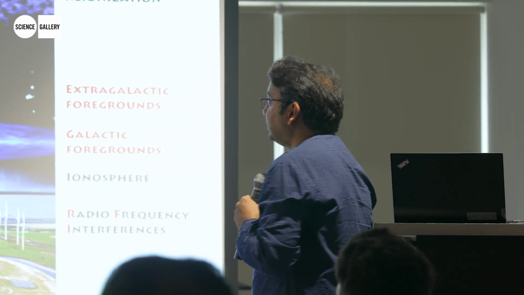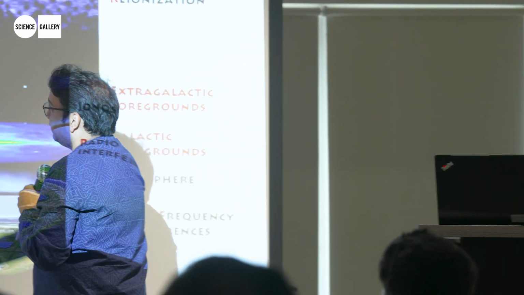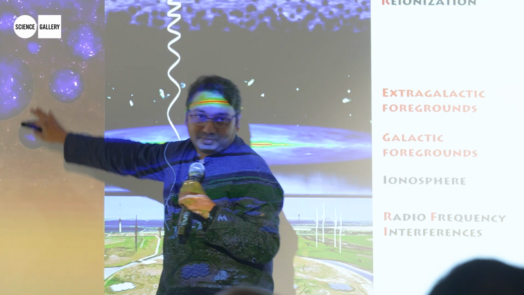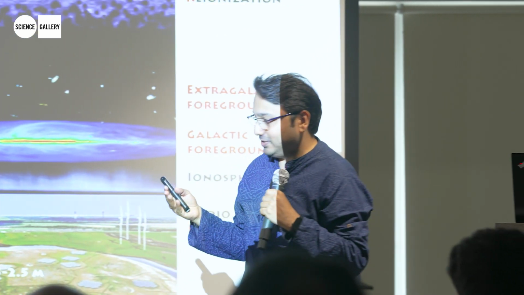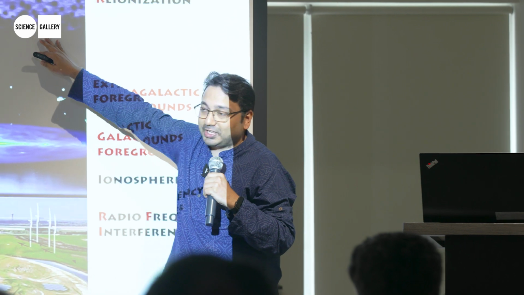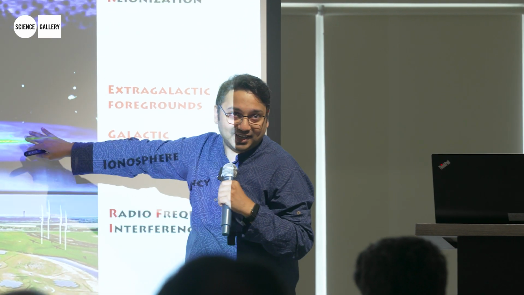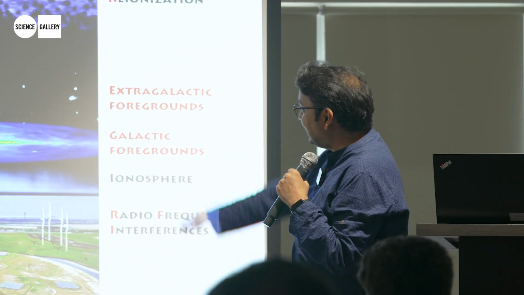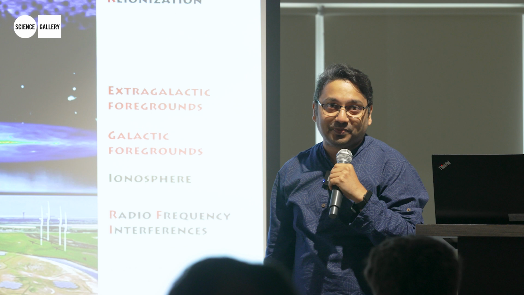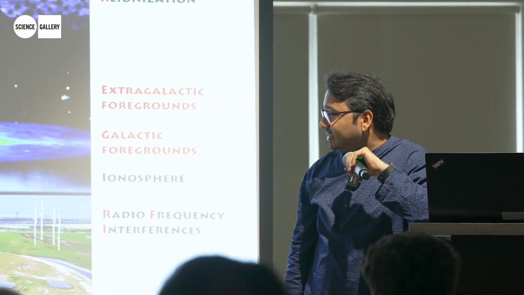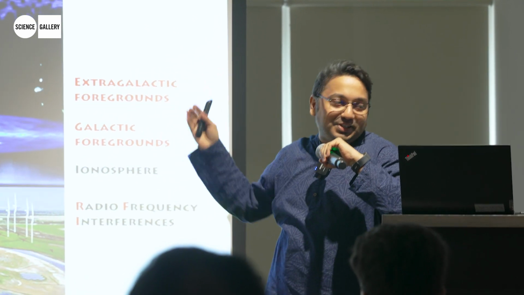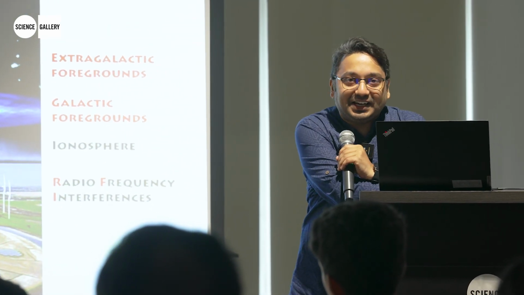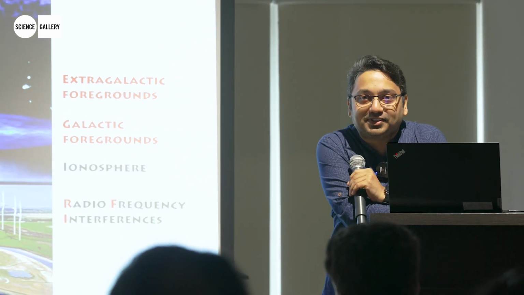So in an ideal world, we would be seeing something like this. You have these first stars and we have these pristine signals from these first stars coming to our telescope. But of course, the reality is something like this. You have first stars, of course, but you also have your galaxy, you also have terrestrial interference, and you also have your own telescope. And what you really get is the sum of all of these things. And then your job becomes how to subtract each of these components to an accuracy better than 1 part in a million, which is 0.0001%, and then uncover the faint signal which is coming from these first stars.